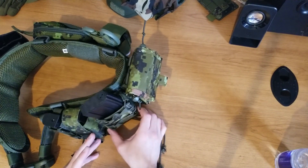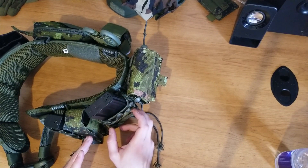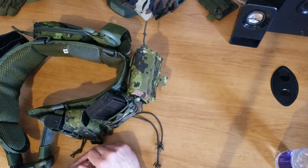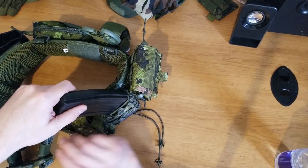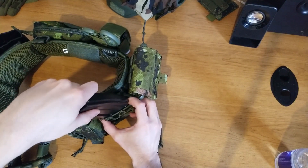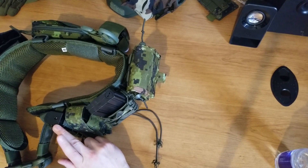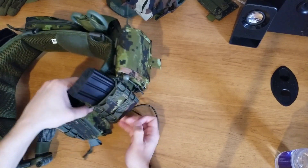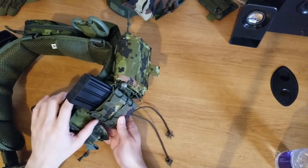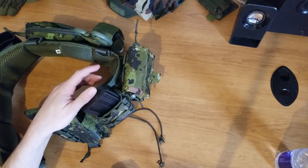Not only is it a good pouch in the color you want and all that, but it's also a super fast pouch — if you want to reload fast, just flop flop, let's go. I always like to have at least one rapid access mag pouch for my pistol and for my primary weapon. So that's a really nice option, again from Shadow Strategic — this is a Grip Tech single M4 mag pouch.